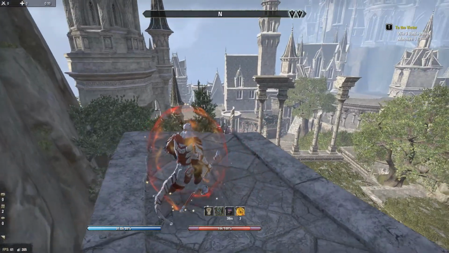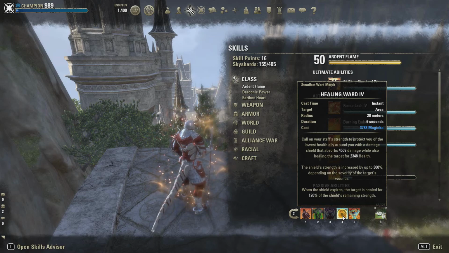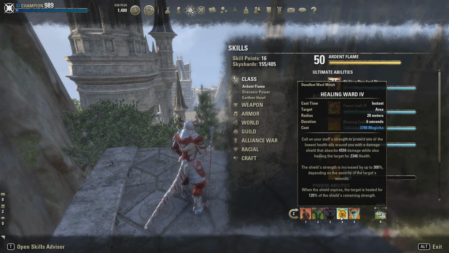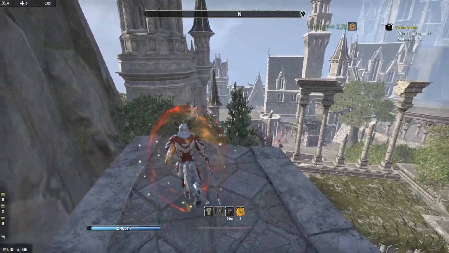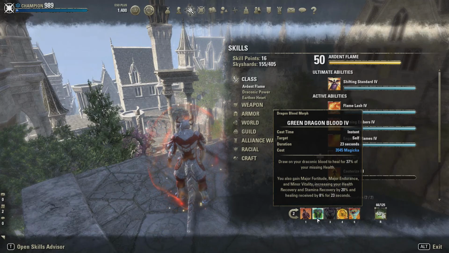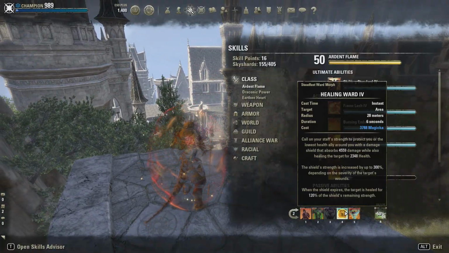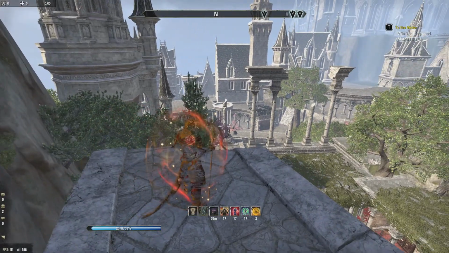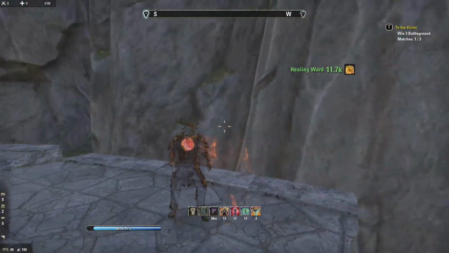It's a really good heal. It's both a shield and, you know, a strong heal when it ends. The only thing is, sometimes you'll be in situations and you'll try to heal yourself with this, but it keeps going to one of your friends. If that happens, you obviously want to swap to Green Dragon Blood. That's the only thing that's kind of bad about this heal, is that you can't always control who it goes to.